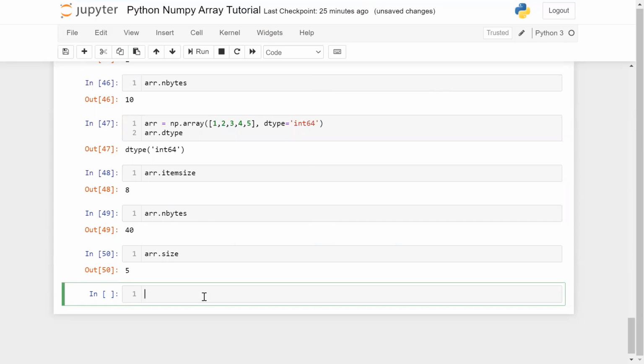So guys, this thing you have to remember. Fine. In the same way, you can create the array based on the float data type also.